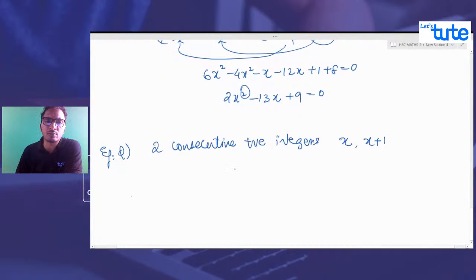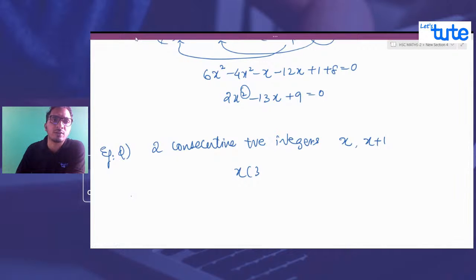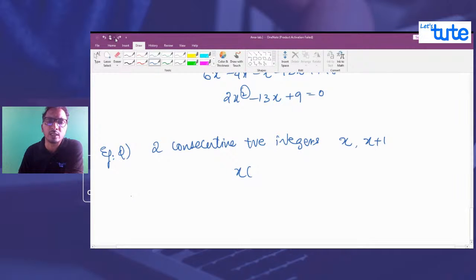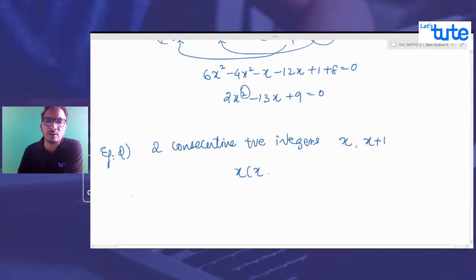So when you multiply these two quantities, what we are getting is x into x plus 1 equals 306. Yeah, that's correct. So we have two consecutive positive integers which are unknown. I've taken one as x and the other as x plus 1, and we are informed that the product of two consecutive positive integers is 306, so we multiply, and that should be equal to 306, and we need to find the integers. So we need to find the value of x as well.